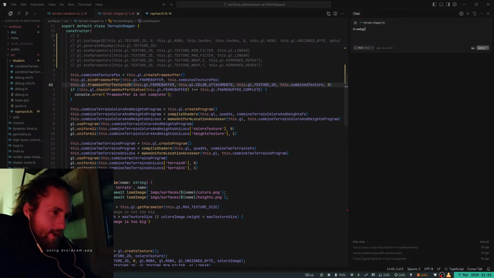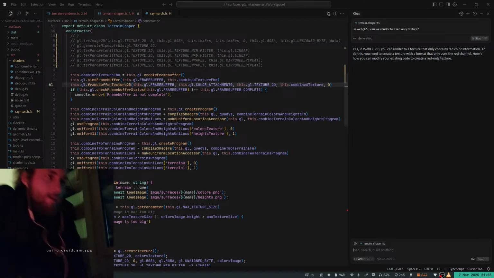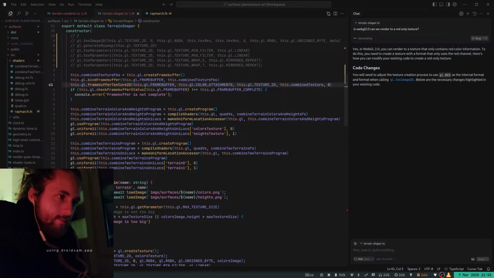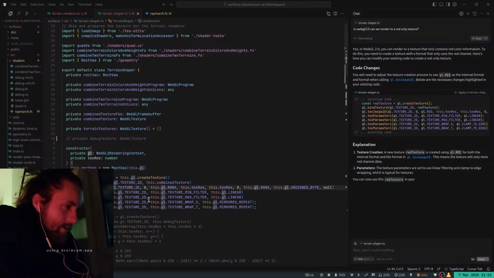In WebGL 2, can we render to a red only texture? Okay, yeah, awesome. So I hope this works.